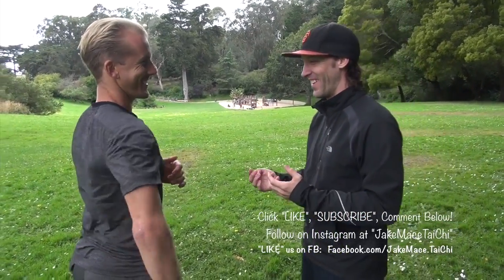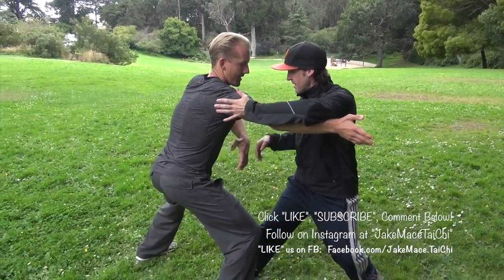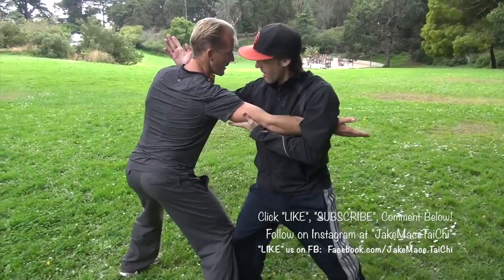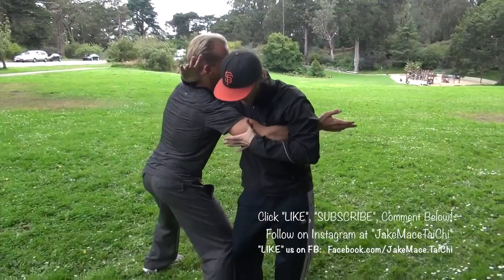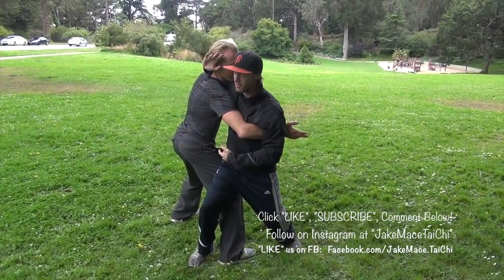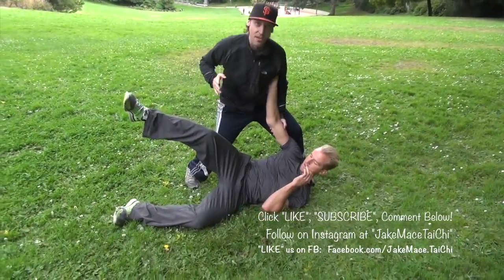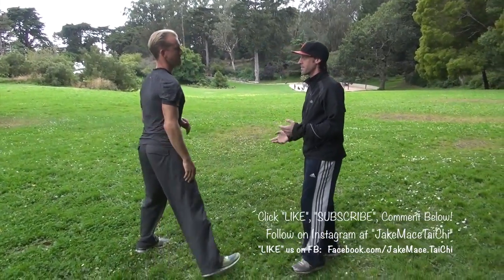She's built for throws. So once you get positioned to do a throw, one of my favorite ones is once I'm in the position right here where I can capture an arm and get this hand up the chest and slide in just like that, and then I'll step around at the same time. If my hip is lower than his hip and I'm rooted, I'll bump him off his balance just a little bit. Then as I twist, he goes down super easy. It's almost effortless at that point.